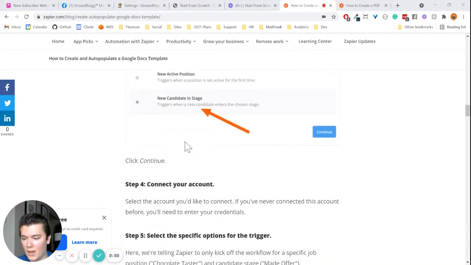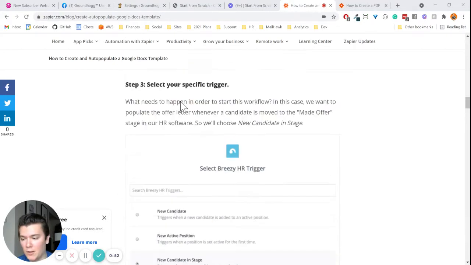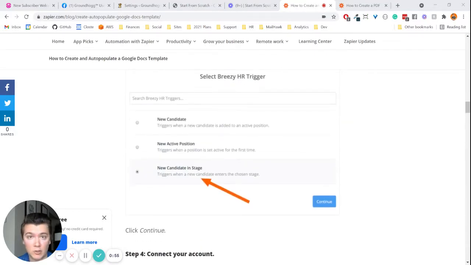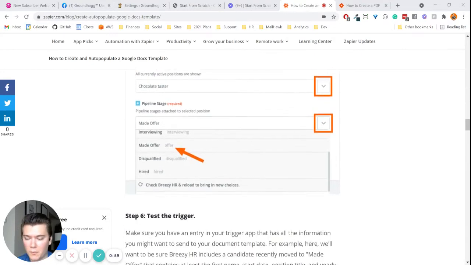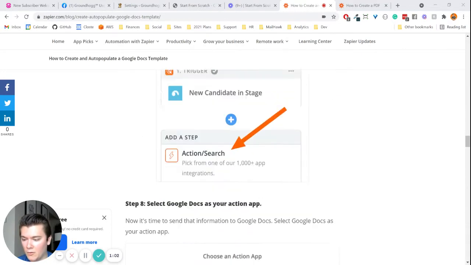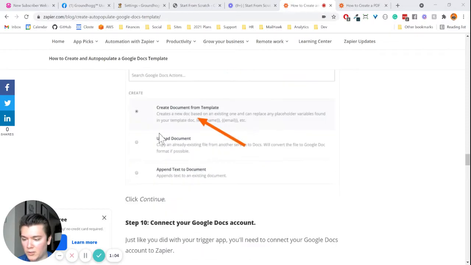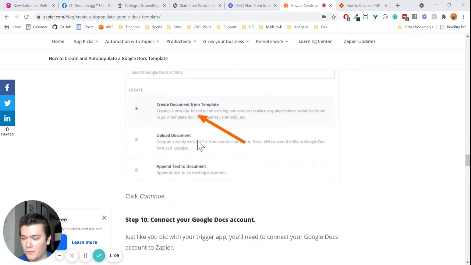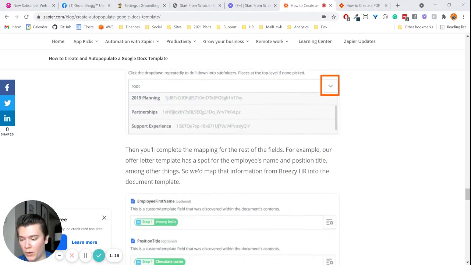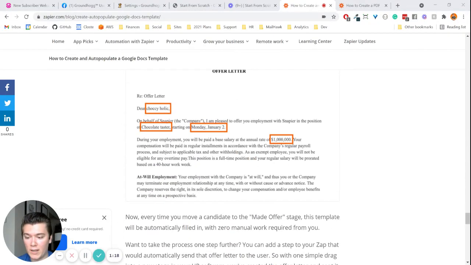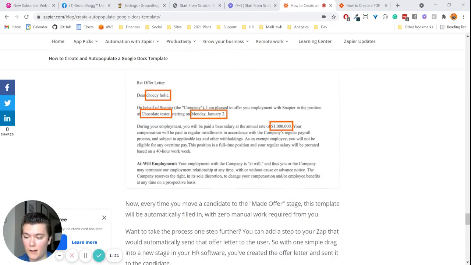And then you can, from like a webhook trigger, they use this Breezy HR example, but you just use a webhook trigger and send a webhook from Groundhogg to Zapier, which I know that you're familiar with. And then you can go ahead and choose Google Docs as your option and then create new document from a template. And then you end up mapping all of those merge fields in the Google template to the fields sent via the Groundhogg webhook. And then that will create a new Google document, not a PDF, but a new Google document in the folder of your choosing.